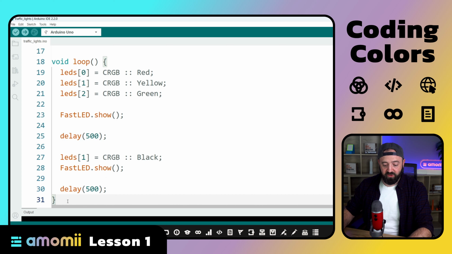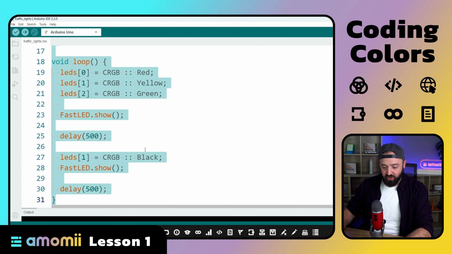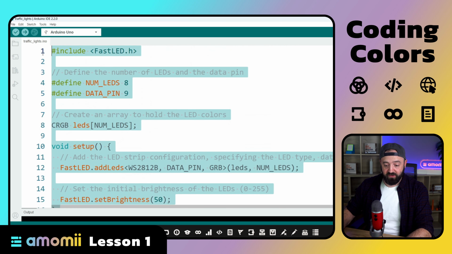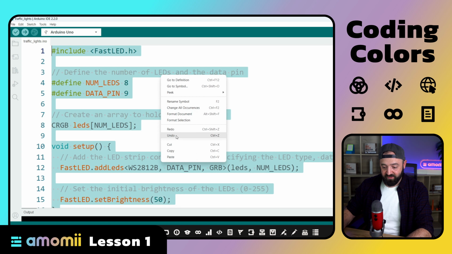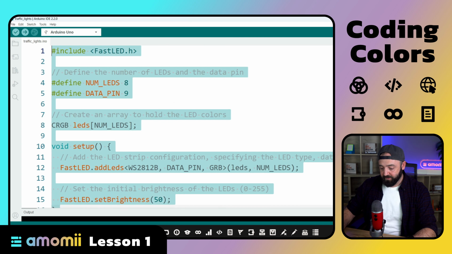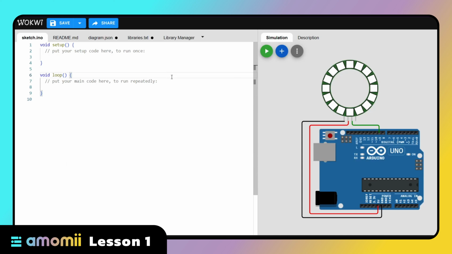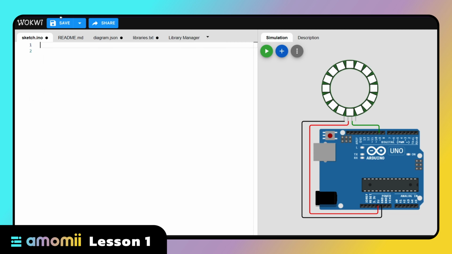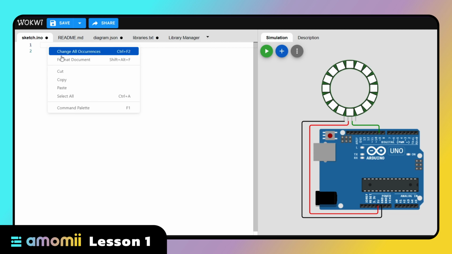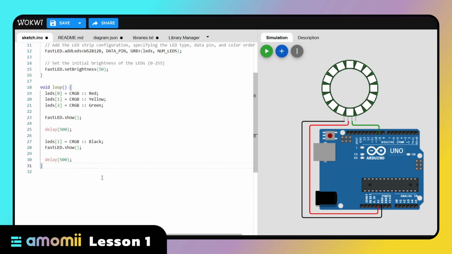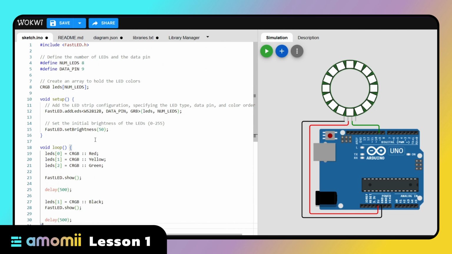So next up, you need to copy it all. So I'll hit Control and A and then Control and C to copy it all. You could also highlight it manually by dragging over it, then right-clicking and hitting copy. Same thing. Then go back to our simulator. Highlight all of this code and delete it. Then Control and V, or right-click and paste. Allow. And you can see your code is here.